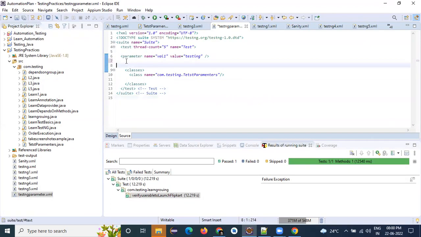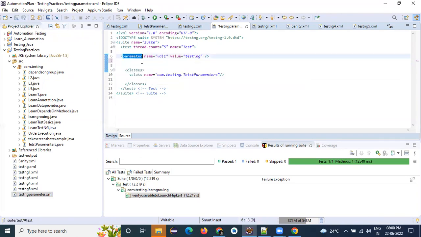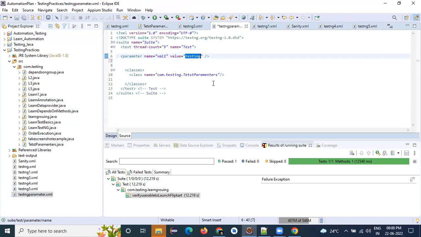So again, in order to mention a parameter, you make use of the at parameter tag, you give the parameter name, then the value. So this is the parameter name we are passing here. It will fetch this value, which means it will fetch the testing value.